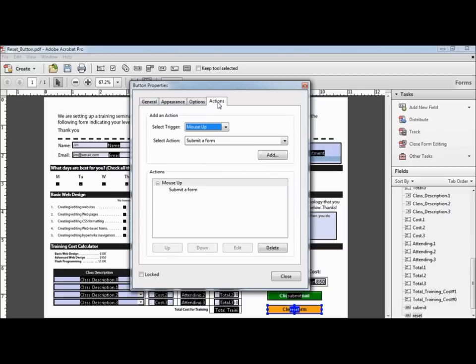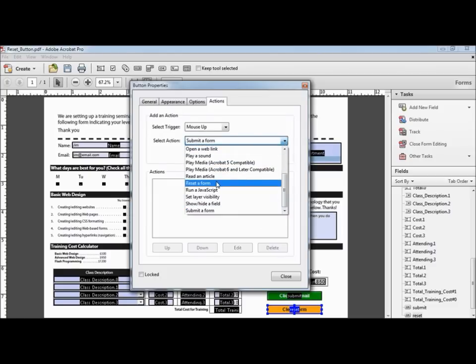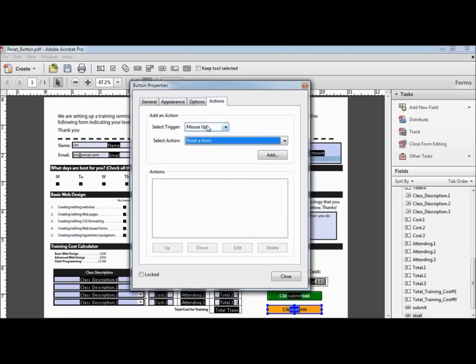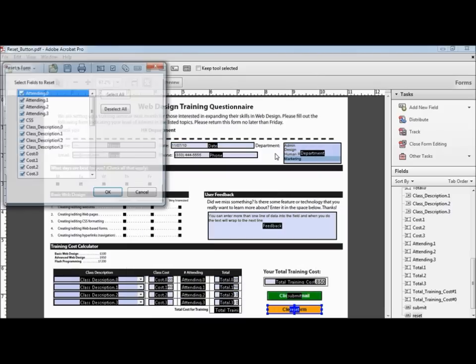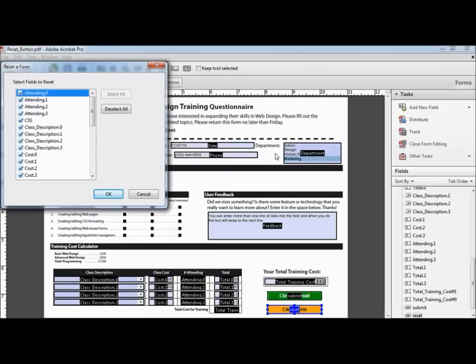Click Actions, select Submit Form, and delete it. Choose Reset Form from the Action menu. Choose the mouse up trigger and click Add. A dialog box appears asking you to specify which fields you want to reset.